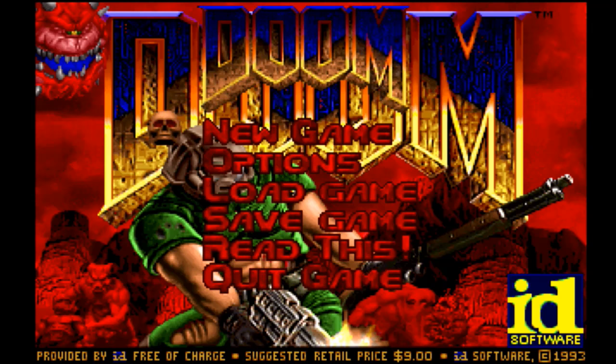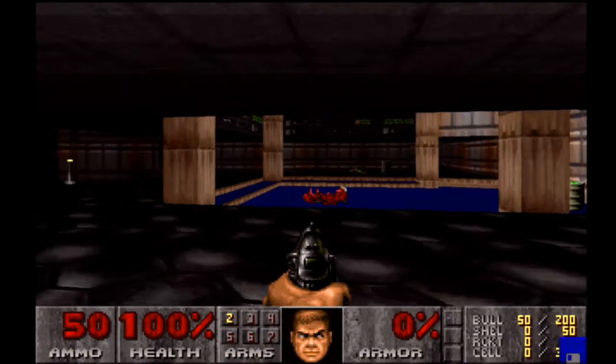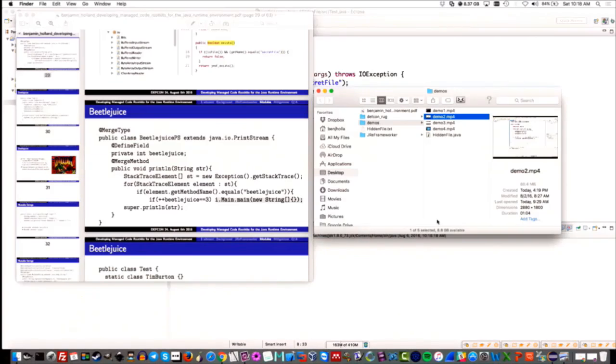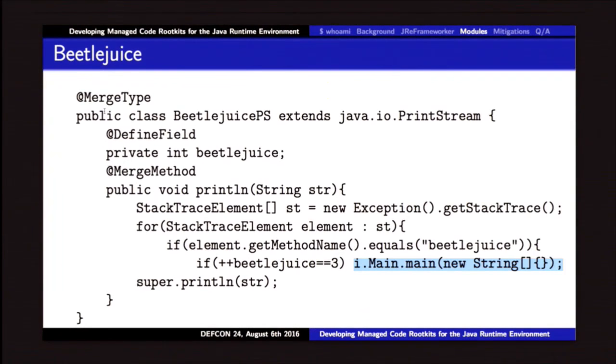So someone has ported all of Doom to pure Java, just as a test of how much complexity we can shove into the runtime. Why not just shove the whole video game in there? It about doubles the size of your runtime, but that's okay. But what's fun is our client can have fun little triggers of how we want to trigger it.